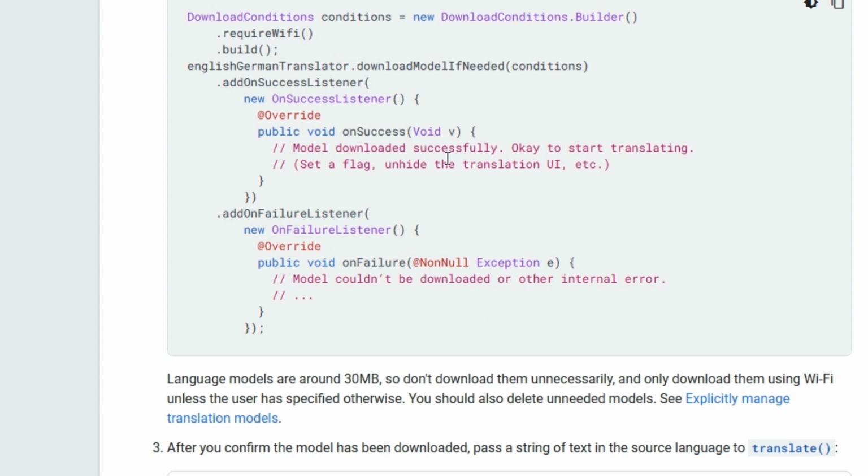So you want to find out early on in the app what language the person wants to translate. Now, if you already know this is going to be, I don't know, an English-Spanish translation app, then early on in the app when it first starts, you want to make sure that the Spanish model gets downloaded.